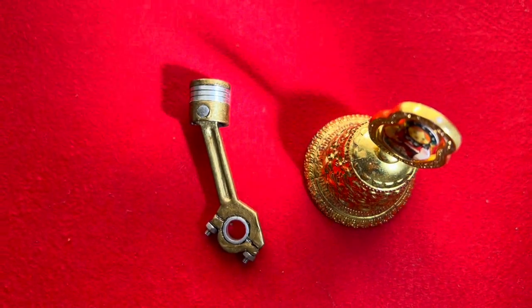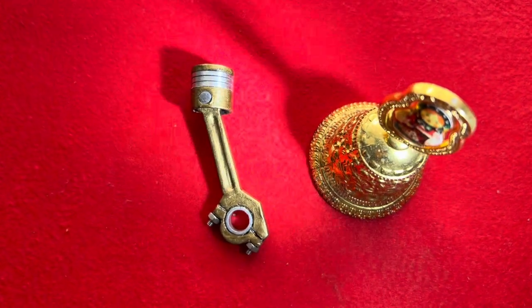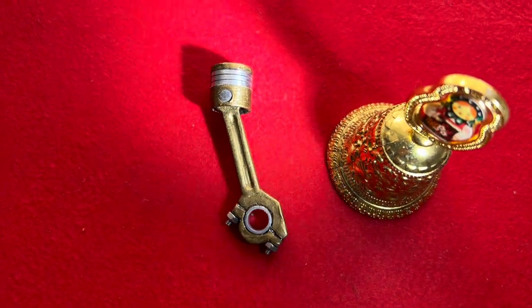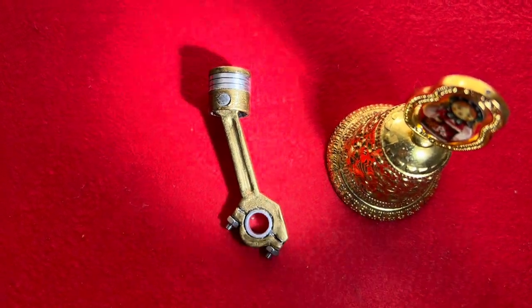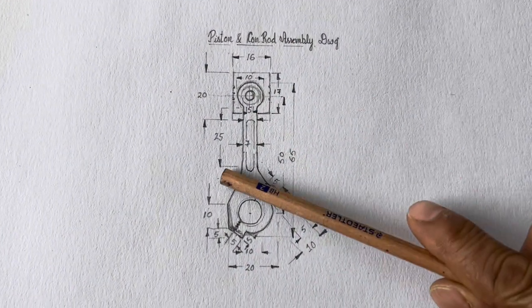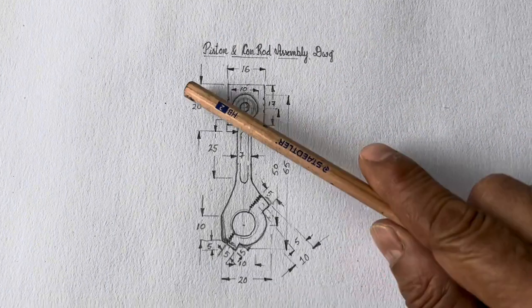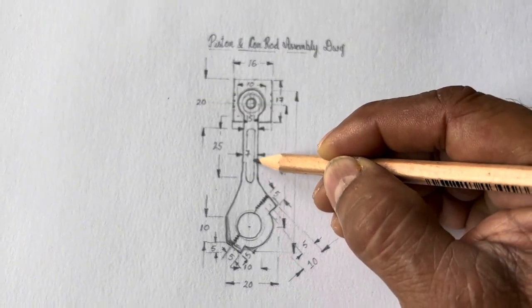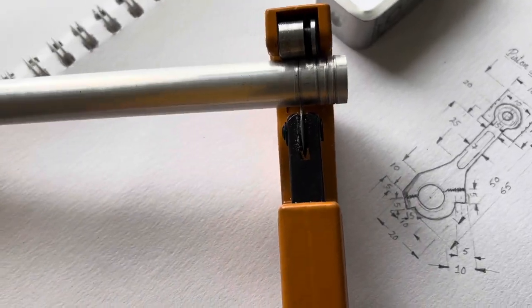So finally, the piston and connecting rod assembly in a miniature form has been manufactured and completed with a golden paint. The piston and connecting rod drawing is ready. The entire assembly is in millimeters. So let's go in for manufacturing. So just sorting this piston assembly.